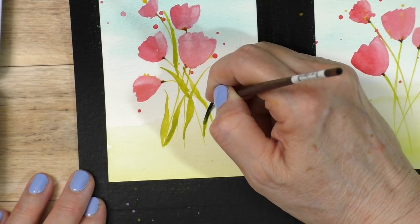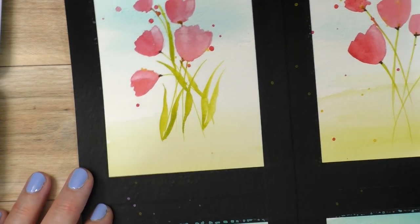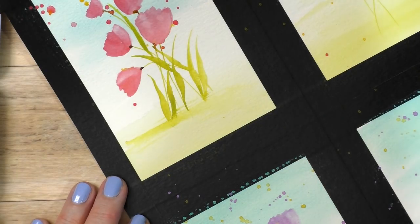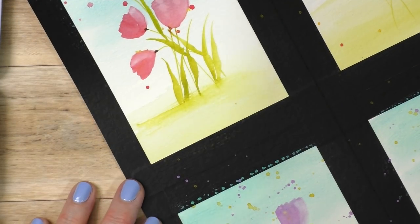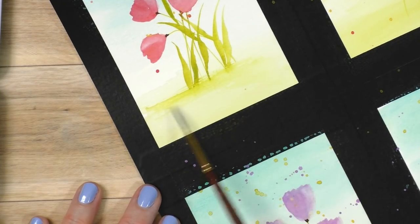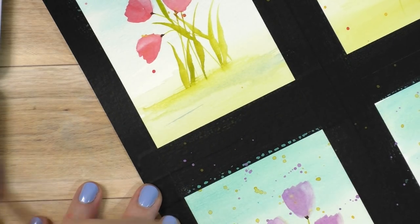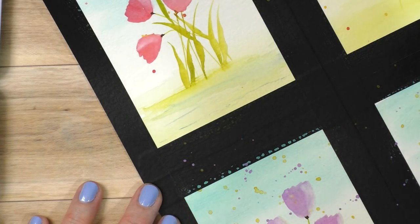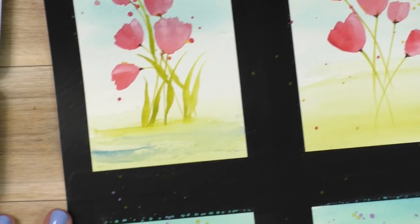So like this, and then I'm gonna take my brush and I'm just going to go like this, just so that we don't see the ends of them, because technically they're stemming from the ground. And oops, not that. I'm gonna take a little bit of thunderstorm and just add a tiny bit. And I make quick movements. I'm not applying myself. This has to be very quick, like this. Okay.